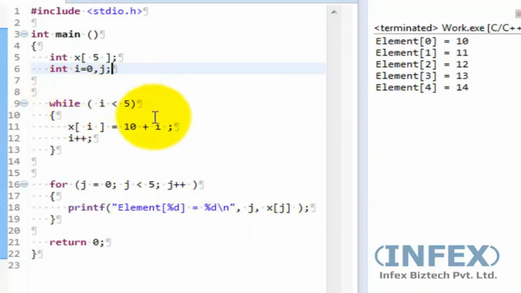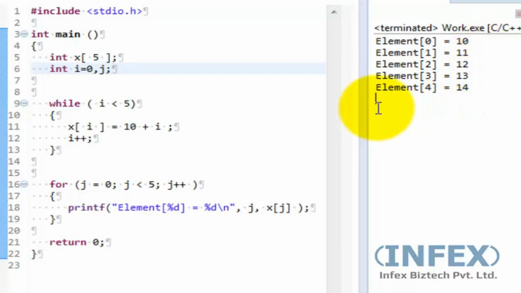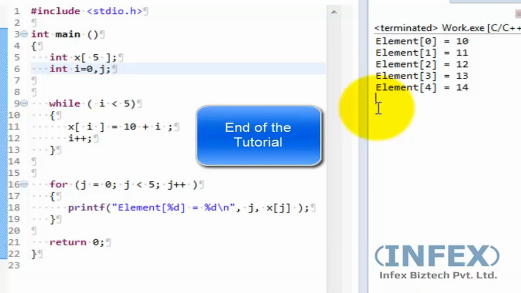Now when the second time the loop runs, i is equal to 1, so x[1] is equal to 10 plus 1. That means x[1] is equal to 11. Here it is. And the same way it is assigning the values, and in this for loop it is printing the value. So this is how arrays are assigned, and this is the demonstration of arrays in C programming language.